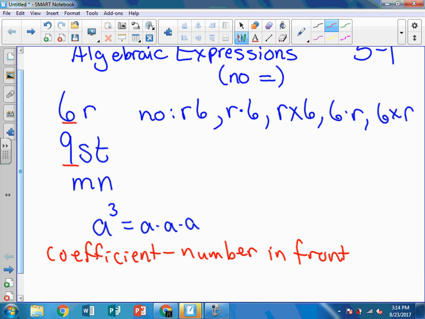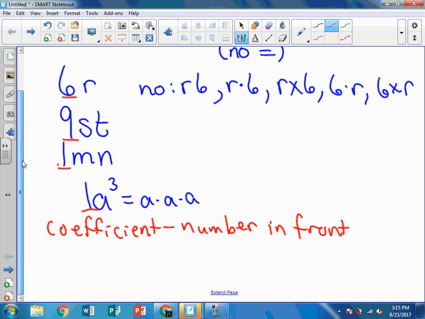Well, any time that you don't have one, you can just pretend that there's a 1 there. Because that doesn't change the value. 1 times something is the same as if the 1 isn't there. So the coefficient here is 1. And the same thing for A cubed, A times A times A. You can pretend there's the 1 there so that 1 is the coefficient. So those are expressions. They're algebraic because they have letters with them or variables. Call them variables.